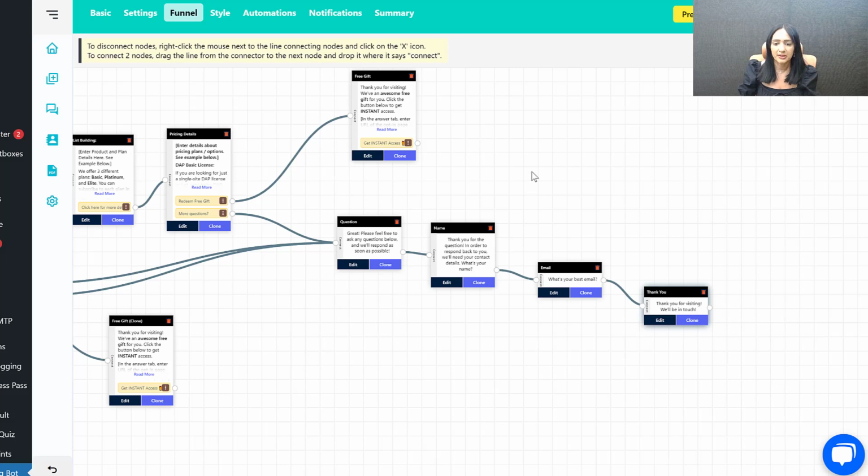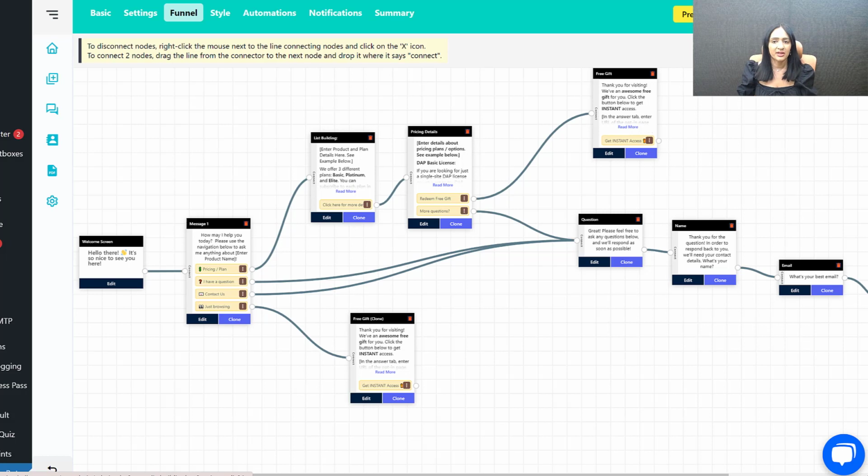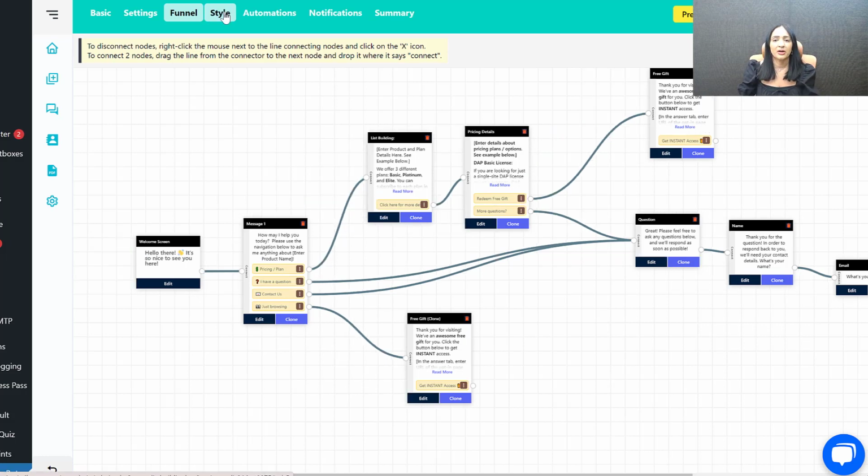But if you want to update it, you want to add more nodes, you want to add more messages, it's easy to do. Just select add message and add whatever questions you want. So you can update this funnel as needed. So don't worry about creating the perfect bot funnel. It's not going to be perfect until you put it out there and start collecting feedback. And once you learn exactly what your prospects are thinking, what questions they have, what the common questions are, then you can make it better based on that.